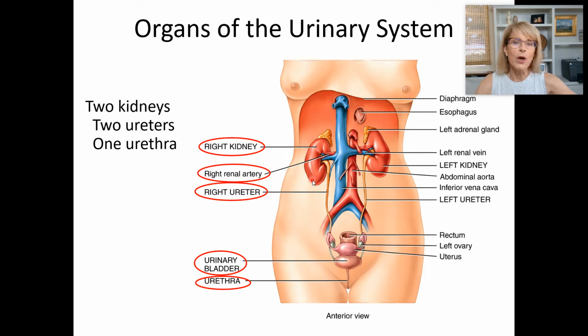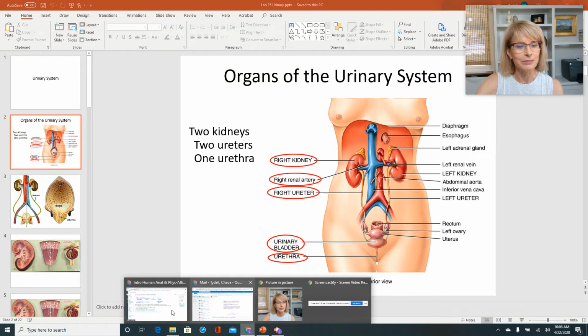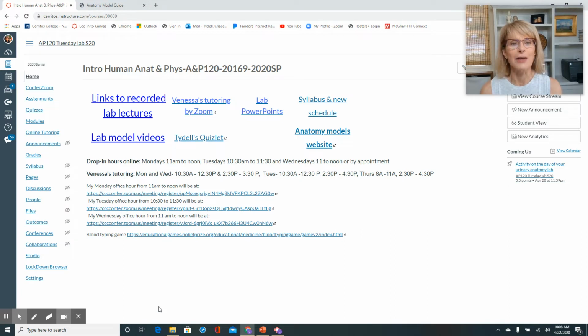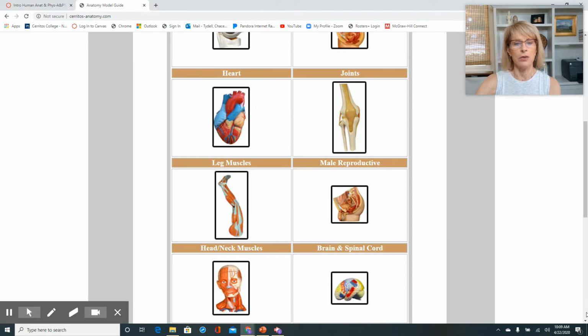Now, there is one important resource I want you to recognize that you have for this particular anatomy class, and it's been posted here on the website. There is a website here that says Anatomy Models website. I'm going to take you to that in a second. Also, remember that I've got videos specifically just on these lab models, so make sure you use those too. So let's go to the Anatomy Models Guide. Okay, so we've got the anatomy models.